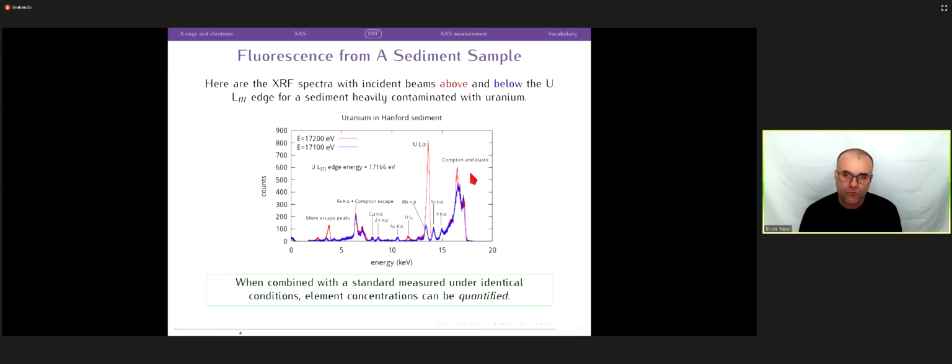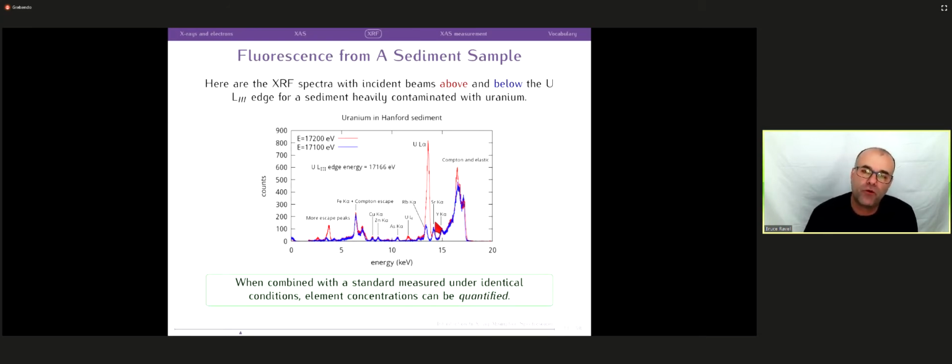Now, what I'm showing you here are two fluorescence spectra from a sample taken from this Hanford site. It's sediment, stuff from the ground. So you see a lot of iron, you see a lot of copper and zinc, the kinds of things that you normally see in soils pretty much everywhere in the world. You see a bit of arsenic, which is another thing that's very common in soils pretty much everywhere in the world. But then you see a lot of other elements that are indicative of the industrial processes that were used at Hanford, including an enormous amount of uranium. So the dominant thing in this soil actually is uranium. This is a very, very heavily contaminated sample of sediment from this place.